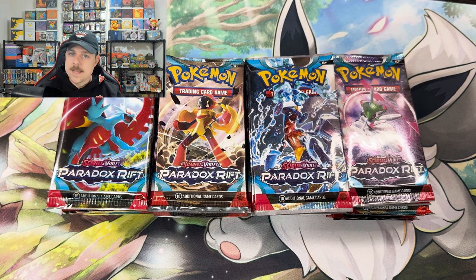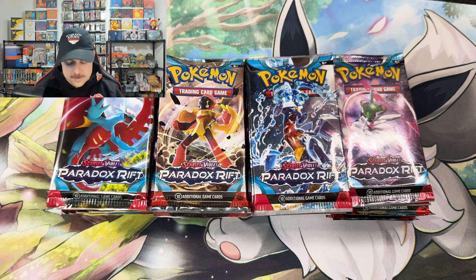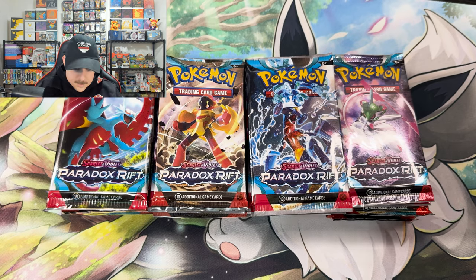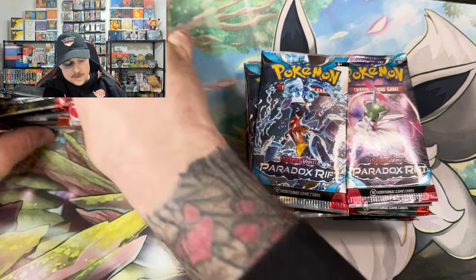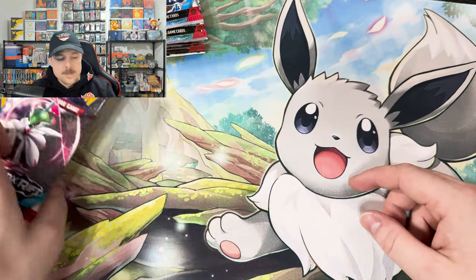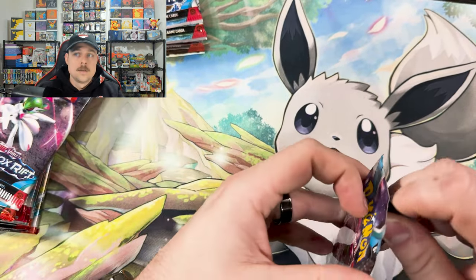We're back at it again today with 39 packs of Paradox Rift. I know it's not a nice even number, 40, but I miscounted when we were picking up singles from the store. So 39 it is today. This is going to be a mix of two ETBs, a booster bundle, and then the rest should have been 15 sleeve packs.